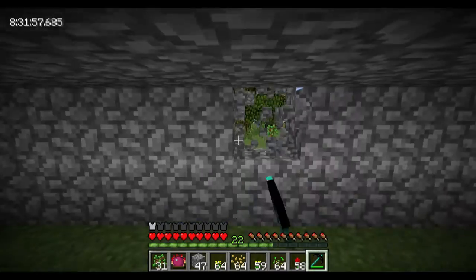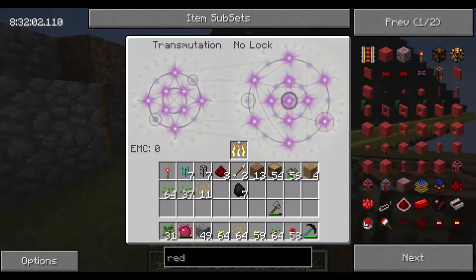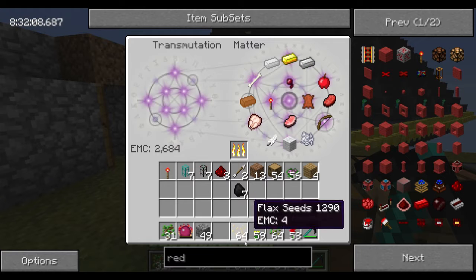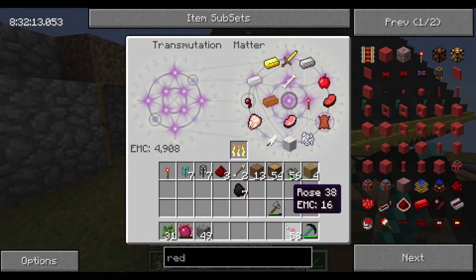So the numbers, it cost us 2,784 EMC to get. We're at 0 now, so we were at 2,784. And we just used stuff that we got from there, and we more than doubled it. Yeah, we more than doubled it. So with this method, I can just keep doing this over and over again, and I'm going to end up with ridiculous amounts of EMC.